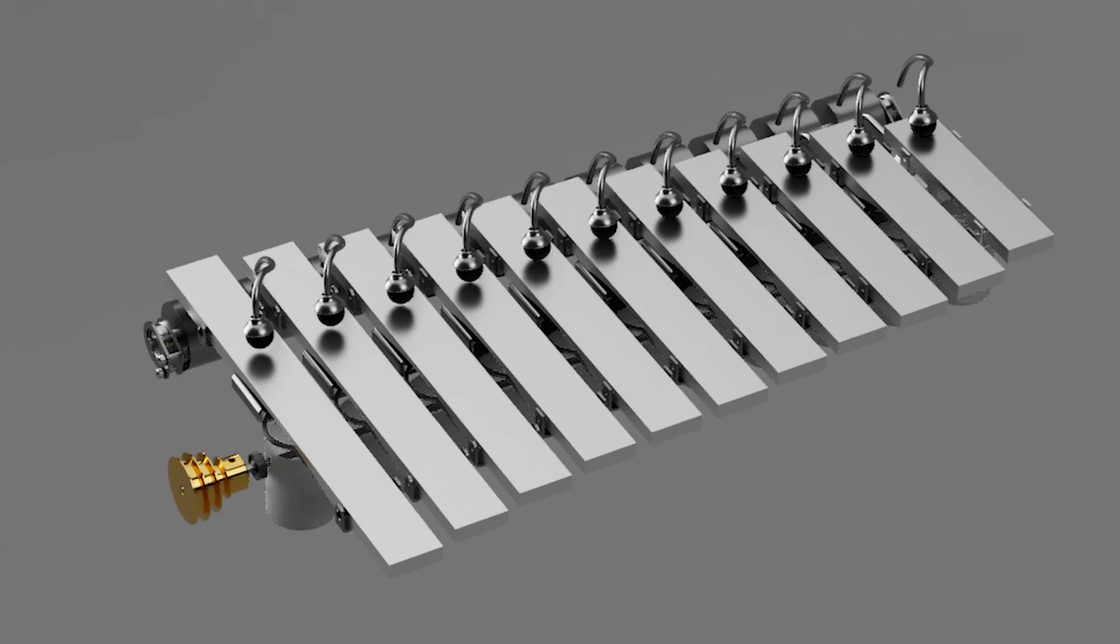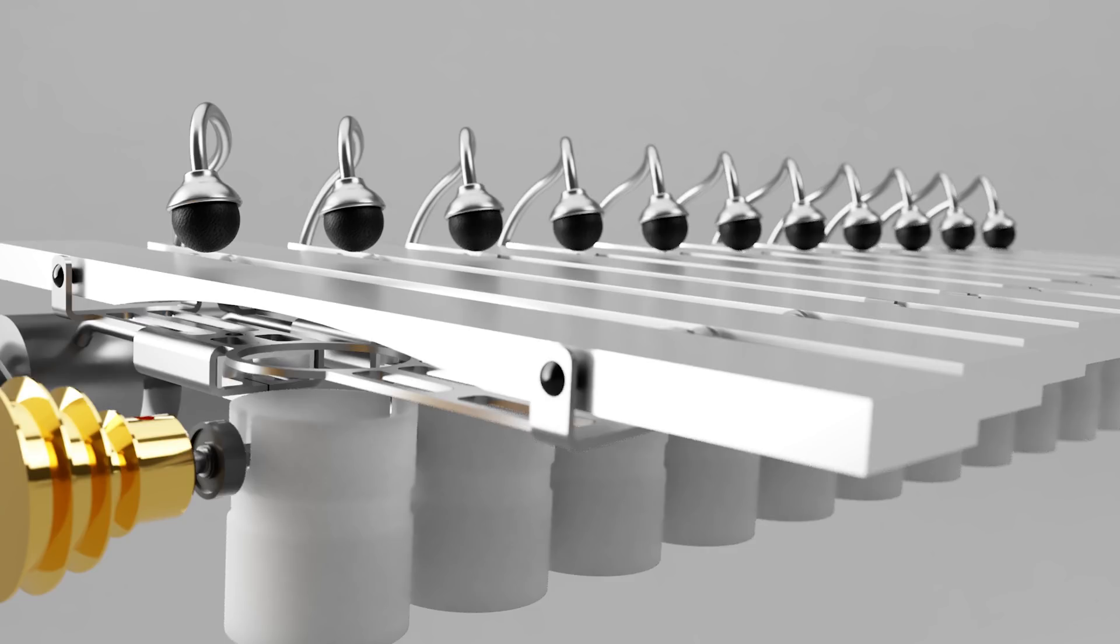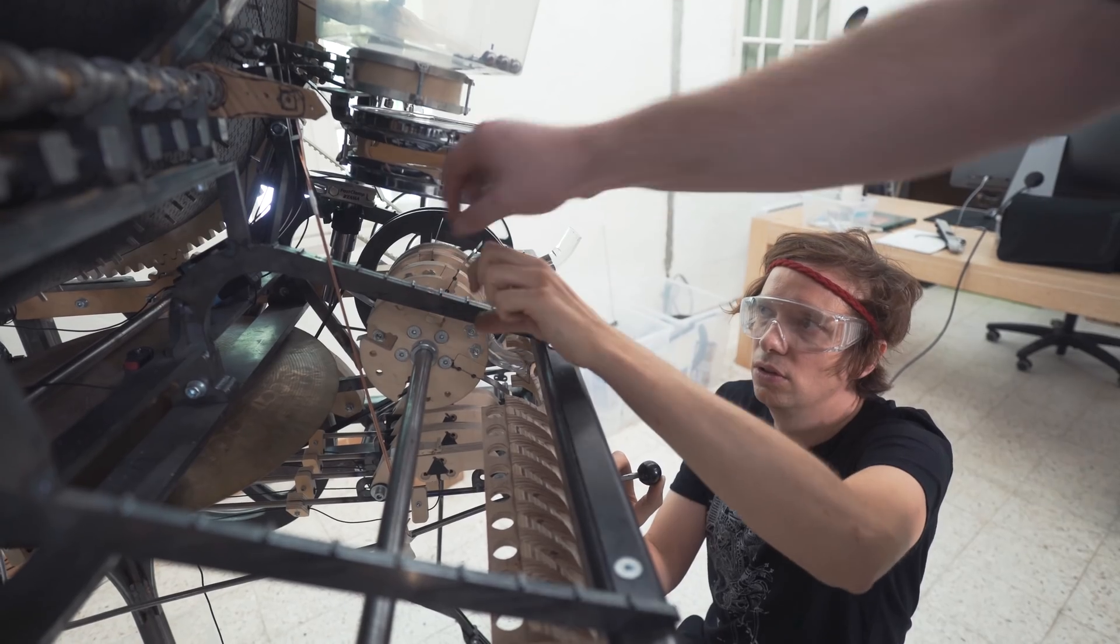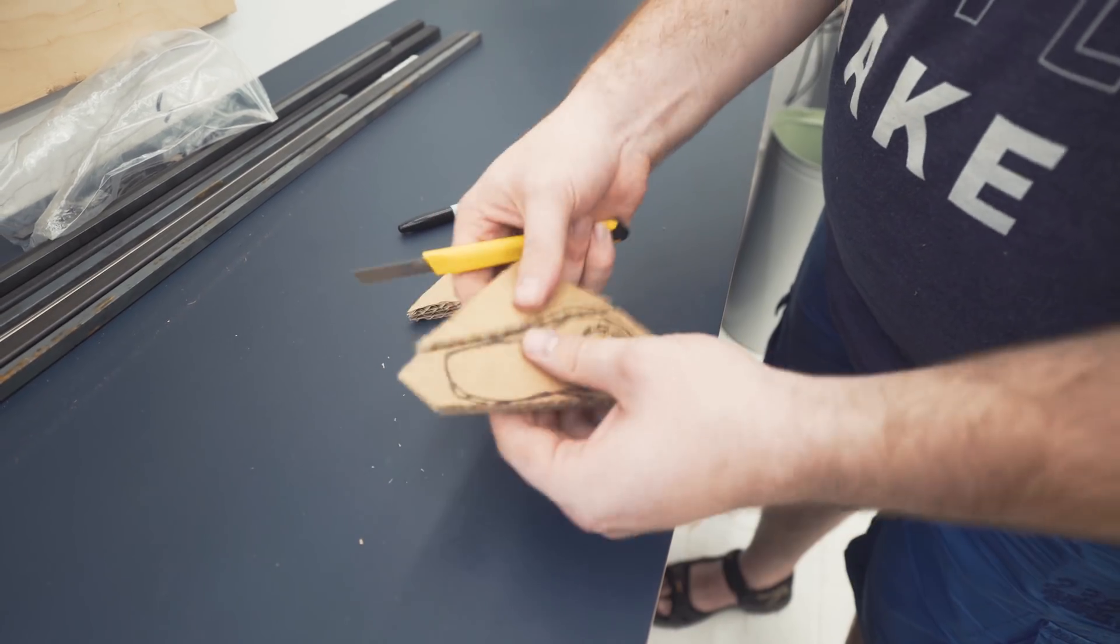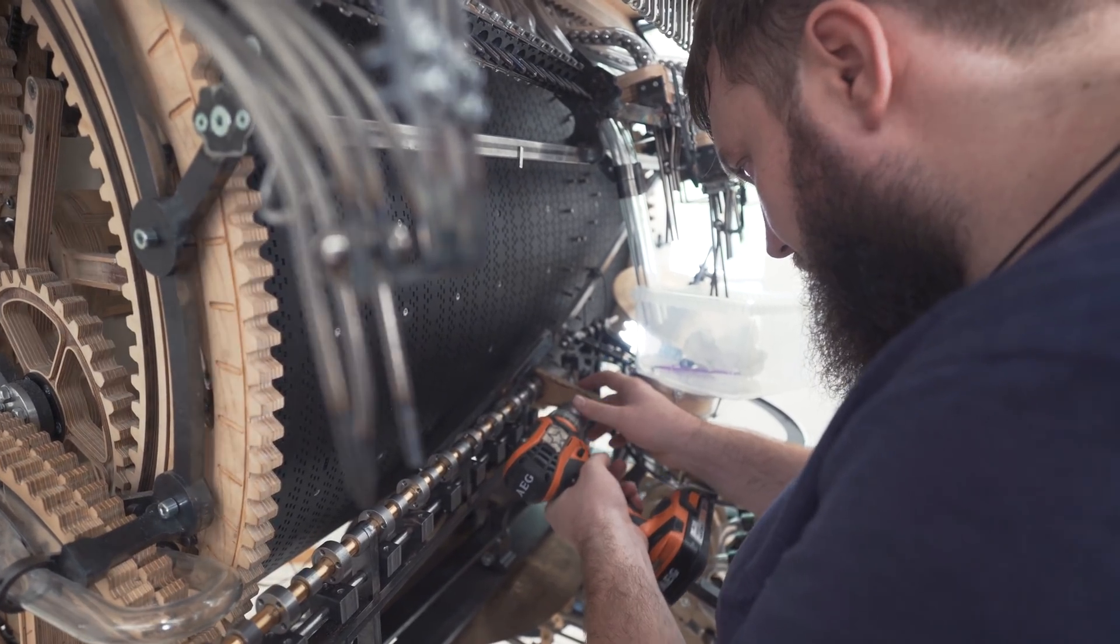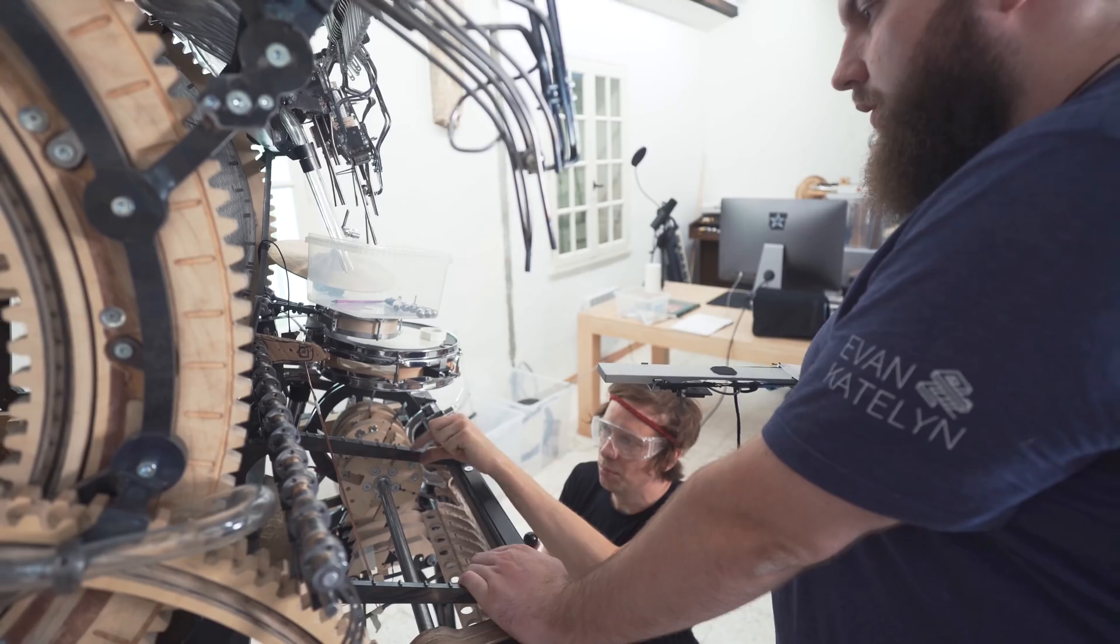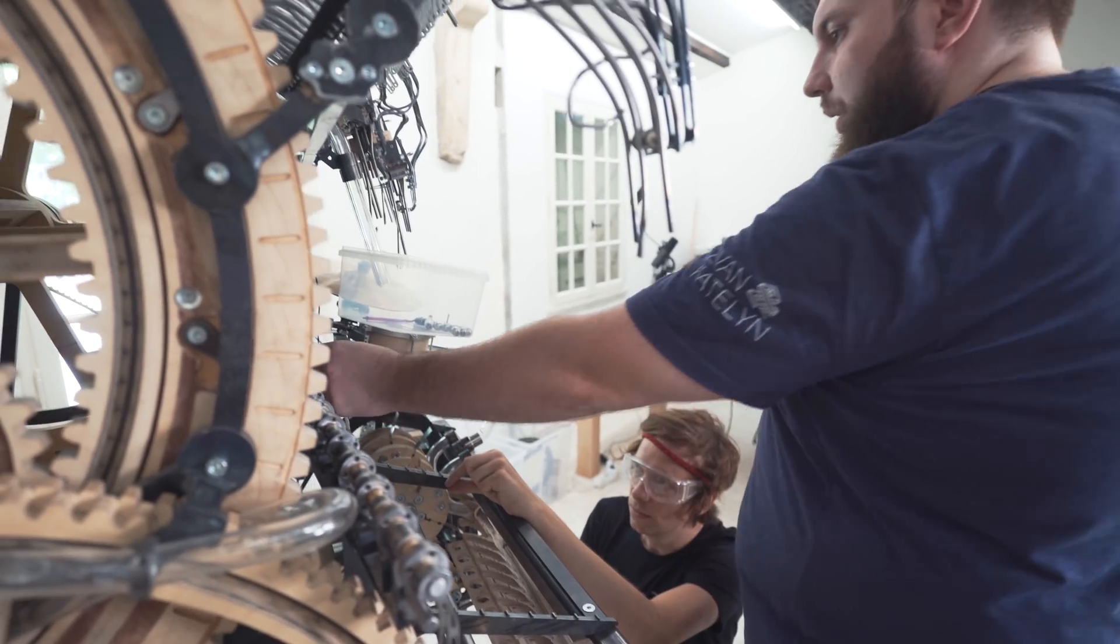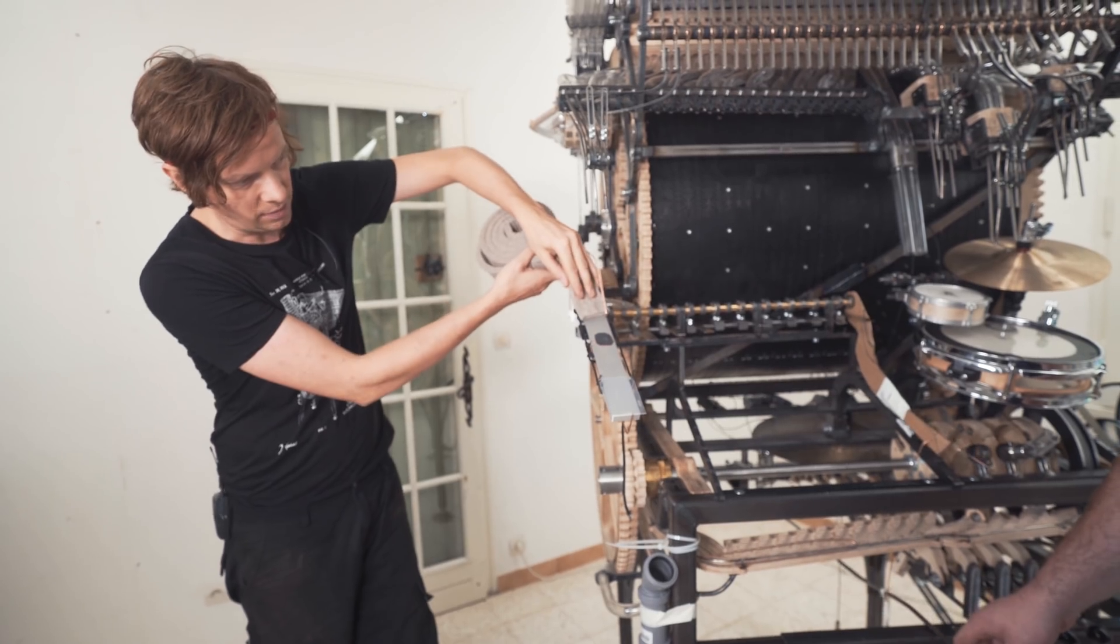I was basically responsible for the dampening system for the vibraphone. So Martin had a lot of design ideas in CAD already or just in his head. And we basically brainstormed together how to make it the best. And first I made a prototype from cardboard to see how much room I need, if it hits with the part that Martin made this week, the symbol drop points. And so when we were satisfied with how it fits and how it looks, I made a smaller, more sleeker finished part out of steel. I welded it and bent it a little bit. And on the tip of there, it's going to be this dampening felt.